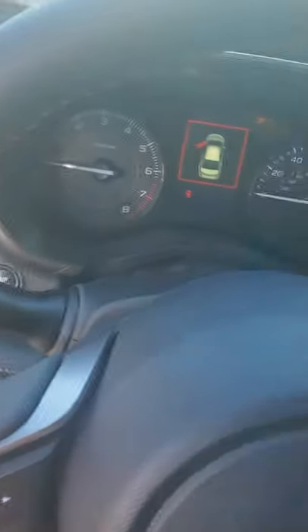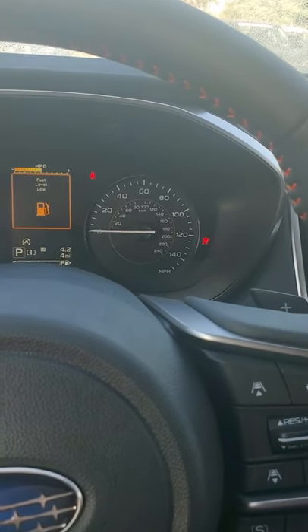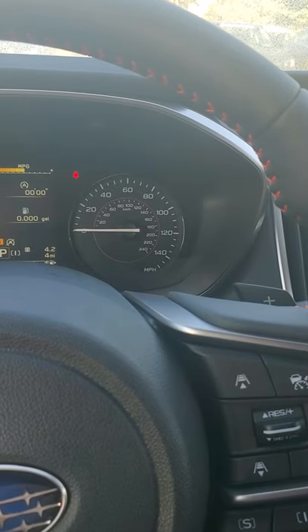I'm going to get out the keys and start the car. You'll notice on your new Subaru when you start the car cold, they sound pretty loud — that's a normal Subaru thing. The engines always have oil on the components so the engine revs up to warm that oil as quickly as it can.